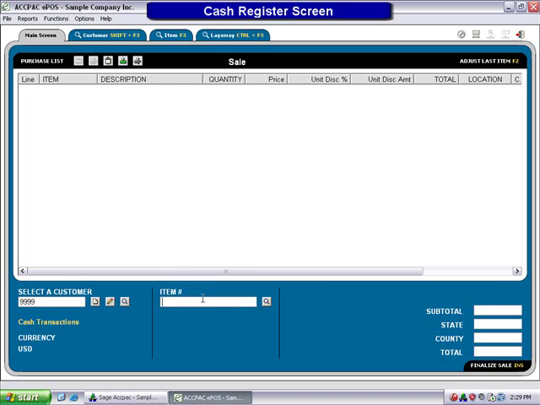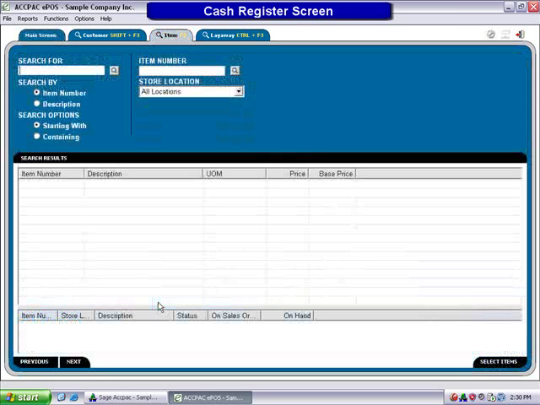Now there are times when you have items that cannot be scanned. Items may not have a barcode, or maybe the scanner cannot read the barcode. There are 2 methods that I can use to enter in the item. The first is just type in the item number into the item box below and press enter. The second method is to search for the item number. If I don't know the item number, or the customer is inquiring about an item, I can search for it.